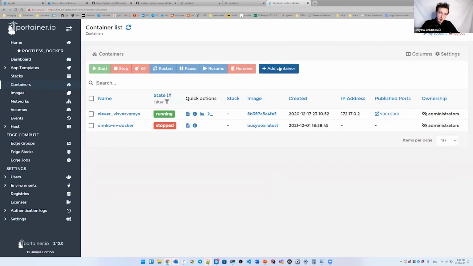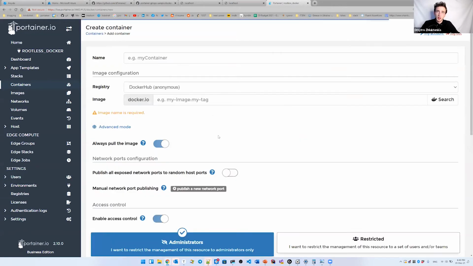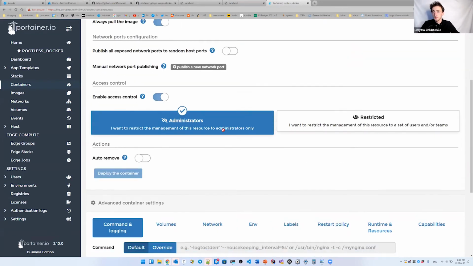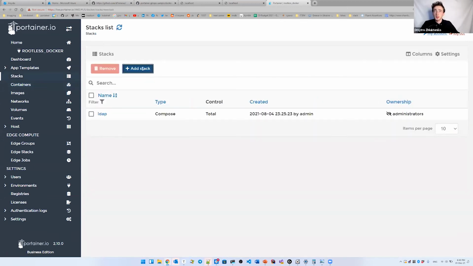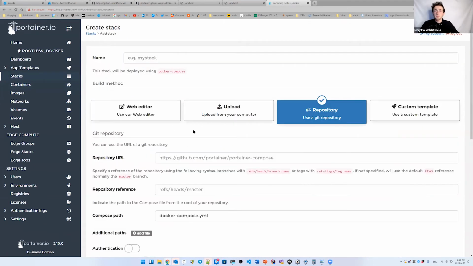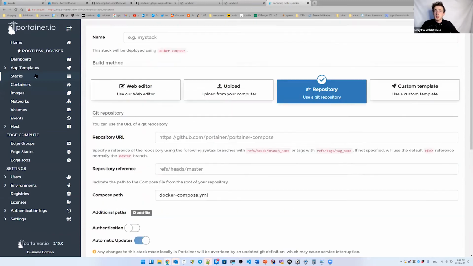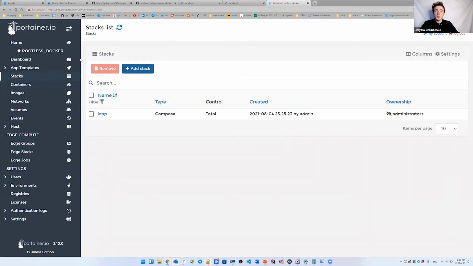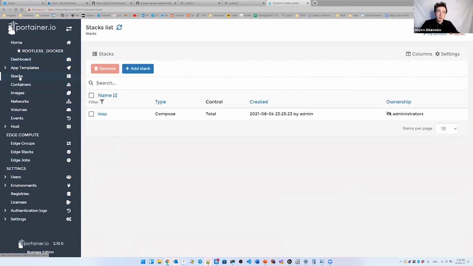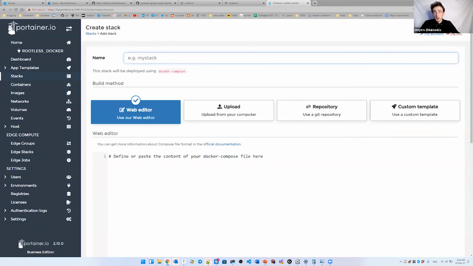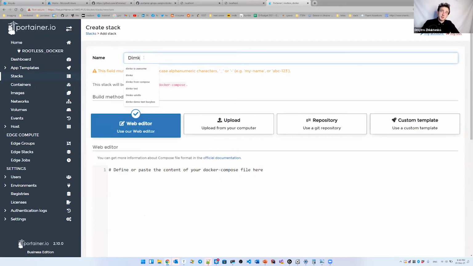Adolfo, do you recall what is the way of doing that in Docker? With stacks. With stacks, yeah, cool. Got it. Indeed. Exactly. So what we do here is go into the rootless Docker, which is our endpoint environment, add in the stack, and let's do the Dimko stacks thing.